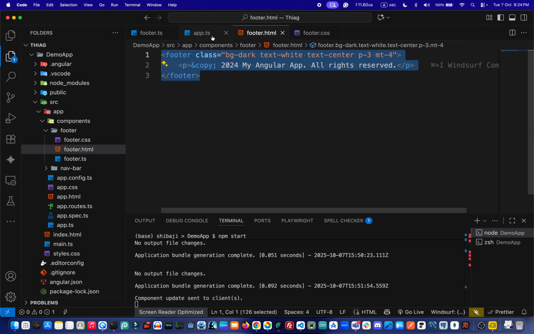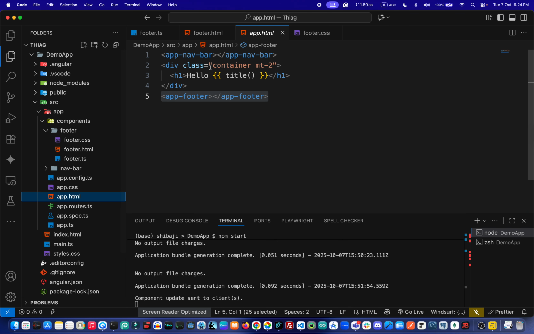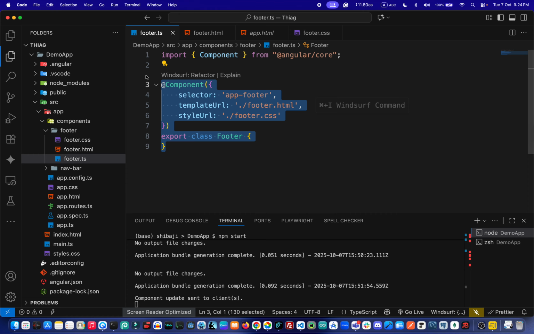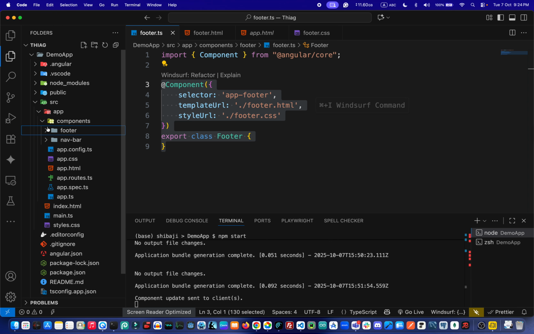This is another file reference, and here I have the designs, and the footer also works the same way. The footer part also comes into the main html file, and when we use the selector name, that selector name actually comes from here, and there I can see which kind of style is required.